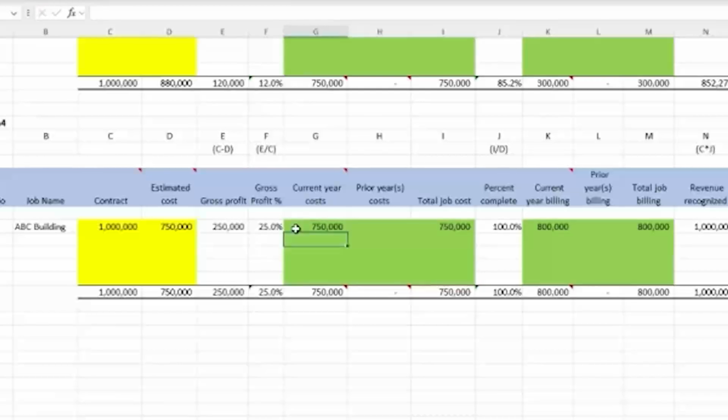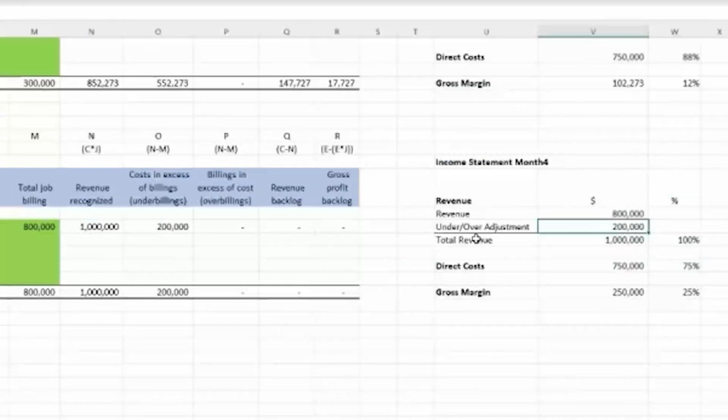and we're done. So at this point, you're 100% complete. Estimated cost is what you ended the job with. So we were at 12% in prior months. We wrote the job up at the end to 25% margin. So under over adjustment, you can see right here, we're getting ready to close it out. We booked the over under, and now the company shows that the P&L is making 25%. So this is really just the end result of keeping good, accurate estimated cost.